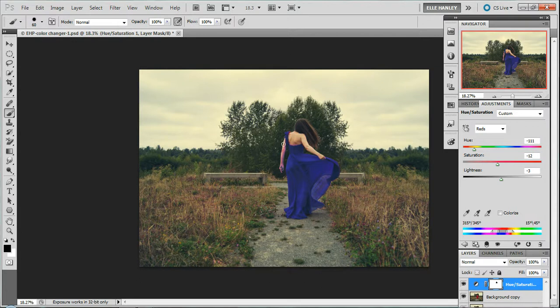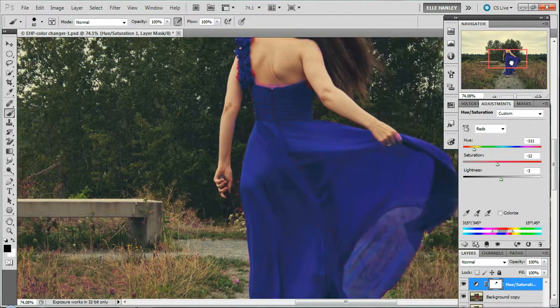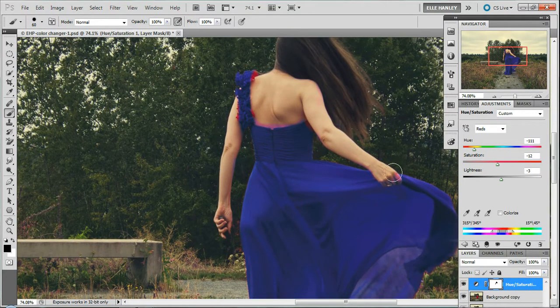Whoops, I kind of messed up. So I'm going to remove this from her other arm here, and then I'm going to go in a little bit and make this a little bit better because it's kind of bad. Get her finger a little bit more. You can see really it's just kind of a matter of going back and forth and adding and removing and adding and removing until you get it exactly right how you want it.